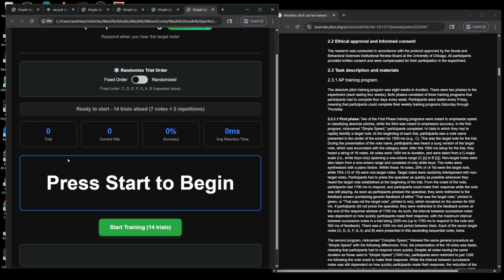And so you click on this, and then right now with this toggle here at the top, it does a fixed order. It does C, C sharp, D, D sharp, E, excuse me, F, all the way up in order. And then it's going to play the note, and then it's going to start randomly playing a string of 16 notes. And then you press the spacebar every time you hear the target note. So it starts with the target note, then it's going to run a string of 16 tones, all from the C major scale. And then randomly interspersed in there is going to be the target tone.